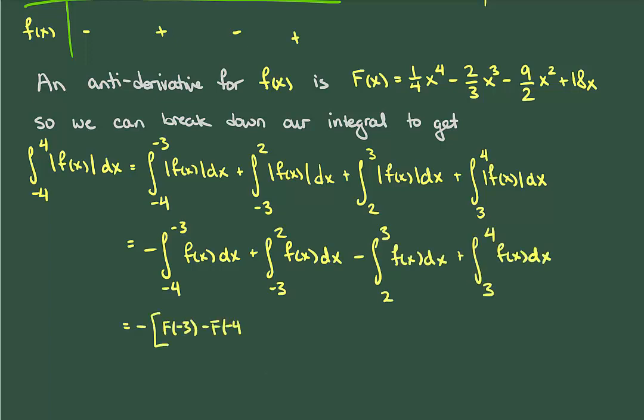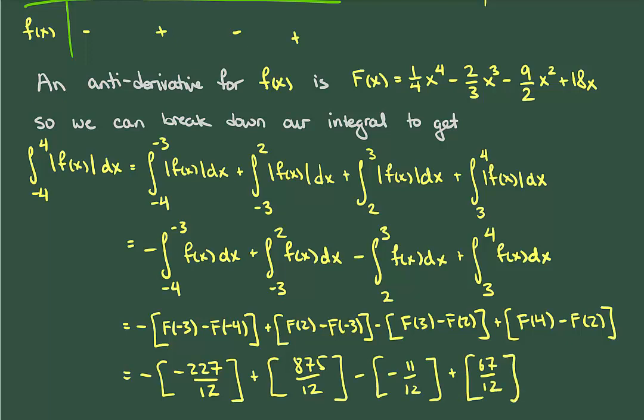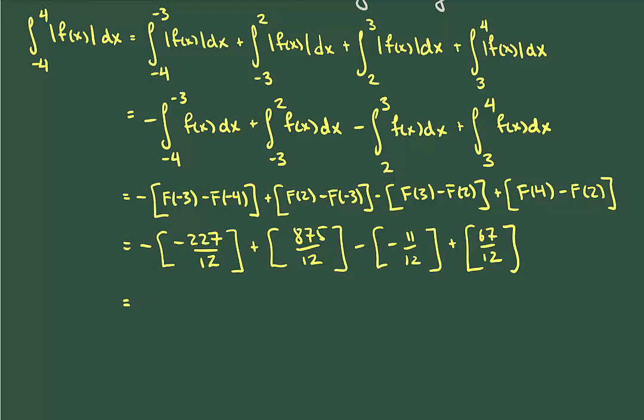Now it's just a matter of applying the FTC to each of these integrals. And while the numbers aren't pretty, they're definitely doable. Before doing the final simplification, let me point out what I alluded to earlier about the two ways of solving this problem. If we had computed the negative integrals separately, we would have gotten these values of negative 227 over 12 and negative 11 over 12. Then we would have made them positive. But note that this is exactly what's happening here, since the double negative signs make these areas positive. Okay, and so we'll finish up and get our total area like so.